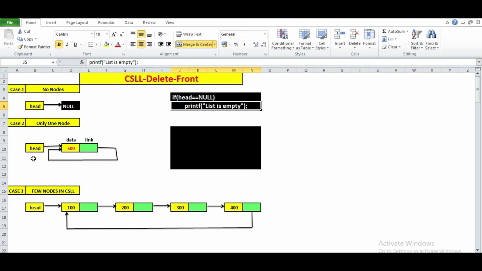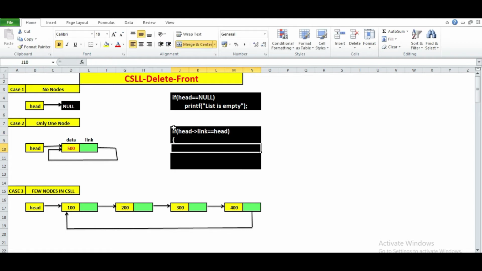How would you understand that there is only one node? The condition is that if head's link is equal to head, that means that your linked list is going to have only one node. So we write the condition if head's link equals head. That means there is only one node.